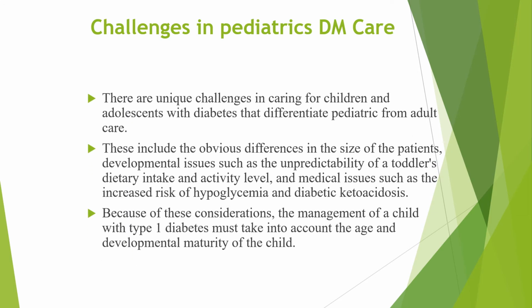There are unique challenges in caring for children and adolescents with diabetes that differentiate pediatric from adult care, and this includes the obvious difference in the size of the patients and developmental issues such as unpredictability of a toddler's dietary intake, unpredictability of a toddler's activity level, and also medical issues such as increased risk of hypoglycemia and diabetic ketoacidosis. Because of these considerations, the management of a child with type 1 diabetes must take into account the age and also developmental maturity of the child.